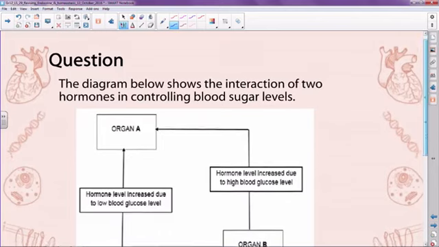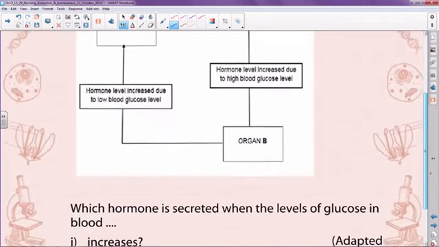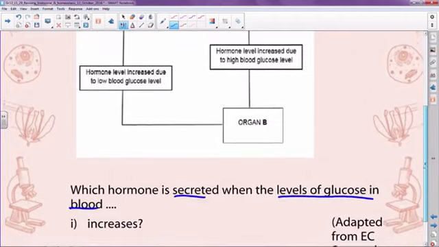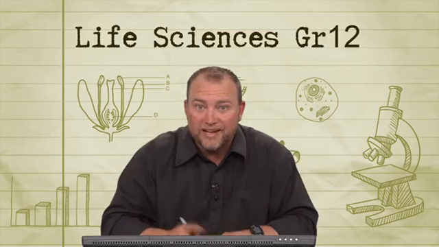Same thing, same glucose level, everything. So let's see what else there is. Which two hormones are secreted when the level of glucose in the blood A, increases and B, decreases? I don't need the diagram anymore. So you need to know which one does what. One minute, let's see if you can get them right. Make sure you concentrate. There are specific ones for specific things. Are you ready? Off you go.